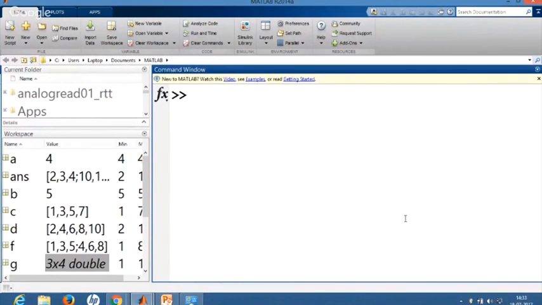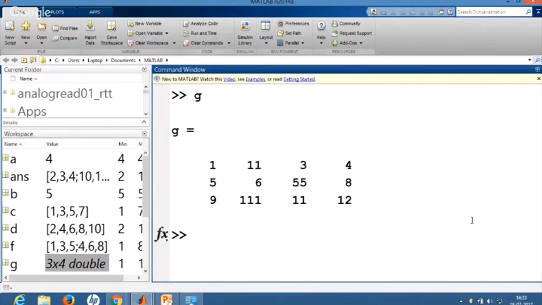We have learned how to create row vectors, matrices, column vectors, how to extract single and multiple values, and how to replace single and multiple values. You will be comfortable when you start doing this yourself. Now let's do another thing. Say I want to extract the complete third column, right?